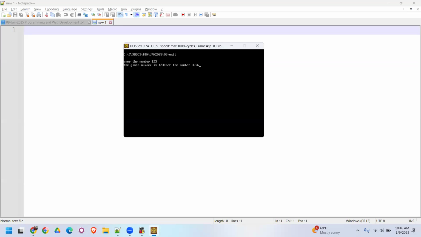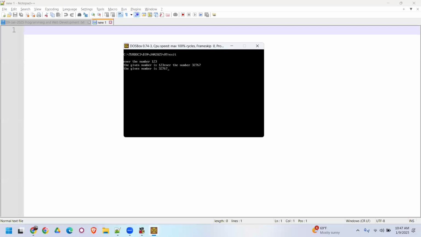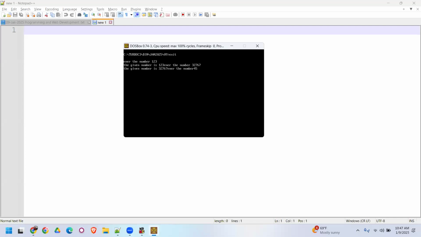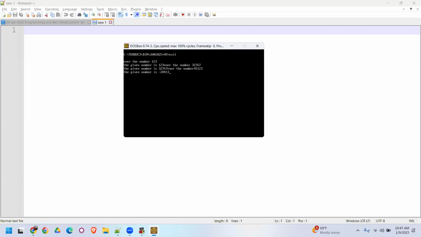Now, if I give a value, 32,767 is allowed, that is the maximum capacity. If I try to give a value like 45,123, sorry, this is beyond the limit of the memory capacity. And if you see the output, it is telling that you're trying to store a value which is beyond its capacity.